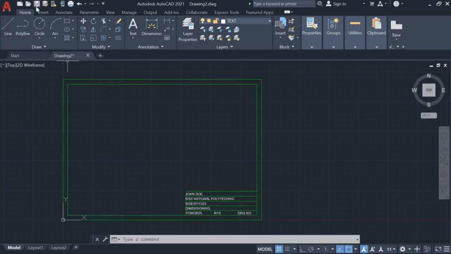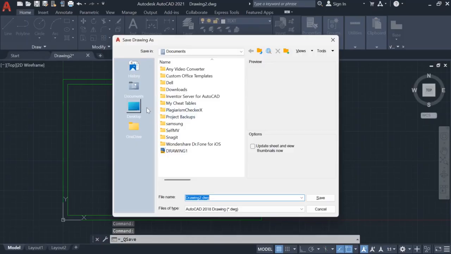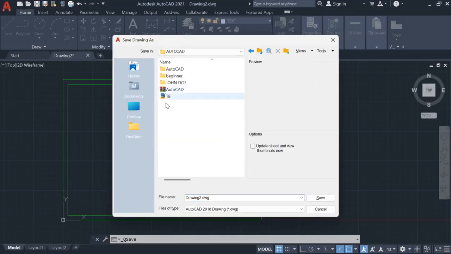You can come here and click on this save icon, or come and click here on A and then come to this other save. Both of them work. Come to your computer, choose an appropriate location where you want to save your data and save it. I would normally recommend going to Documents and then you create a new folder. Give it your name. For example, I'll call mine 101 since I'm the only one using this computer. If you're using the computer lab, you can have your name or admission number.